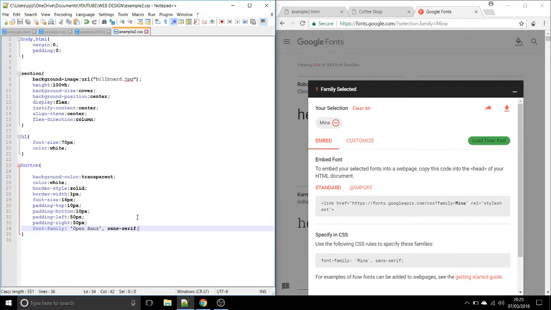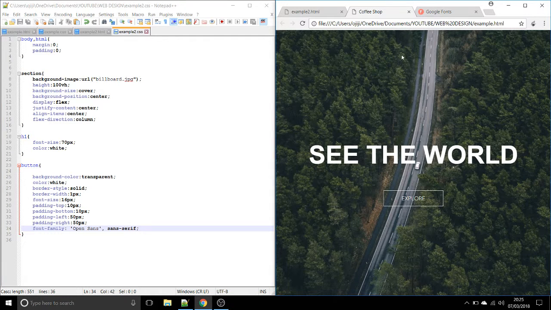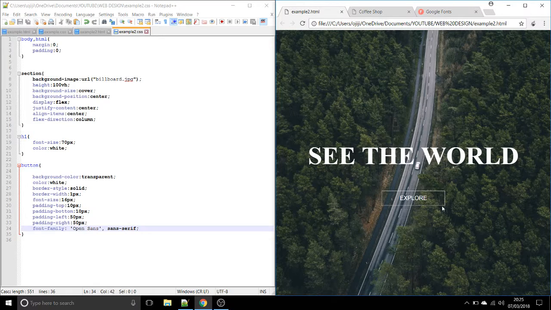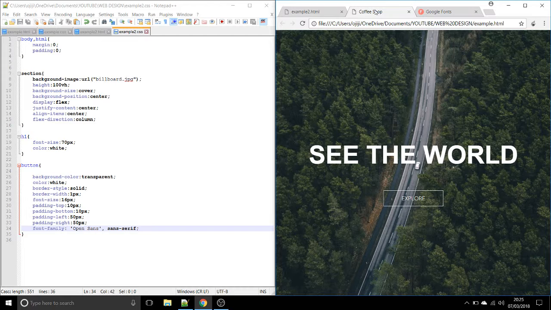So I have my Open Sans font for my button. As you can see, this will now change to Open Sans. It just looks amazing. It looks clean, it looks thin, it looks fresh. Wow. This is really the beauty of web design, because anything you envision within reason really can come to life, and it really is wonderful. So we actually got the button spot on, which is cool. We've changed the button fonts and we've styled the button completely.